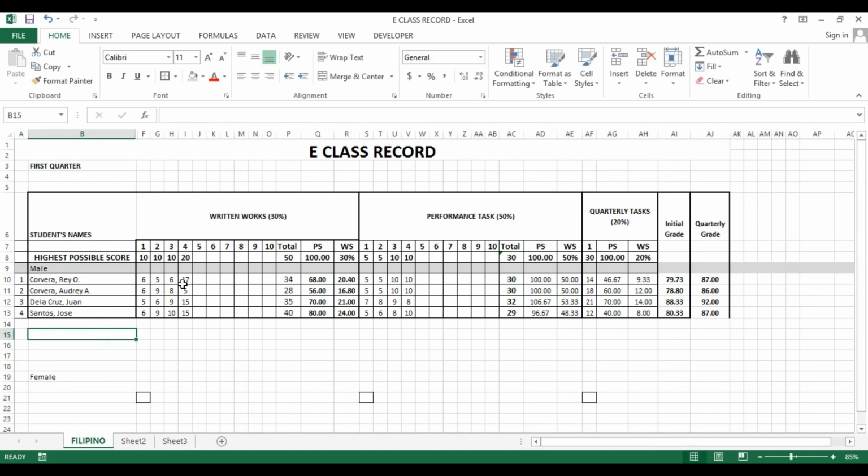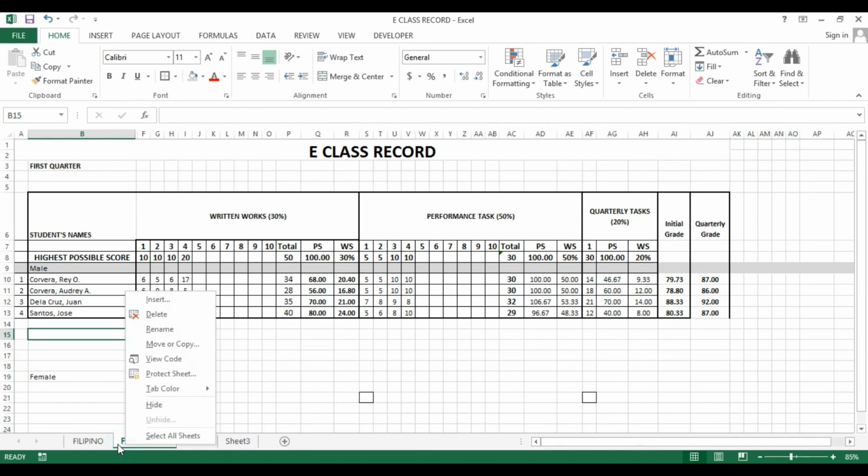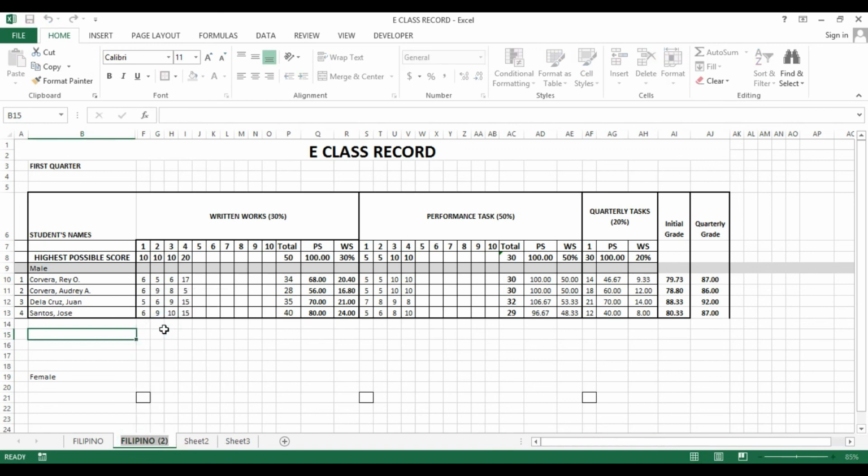Then in order to copy the same formula, you can just select this sheet, then press Ctrl and press also your mouse key. Look, it's showing plus. Just drag here and free your mouse. Now you have another sheet with the same formula. Just only put example English.